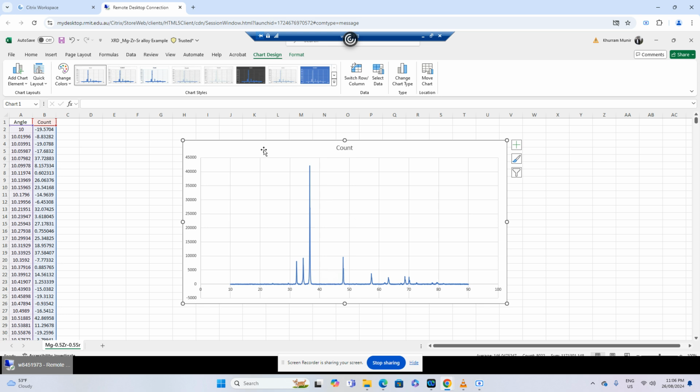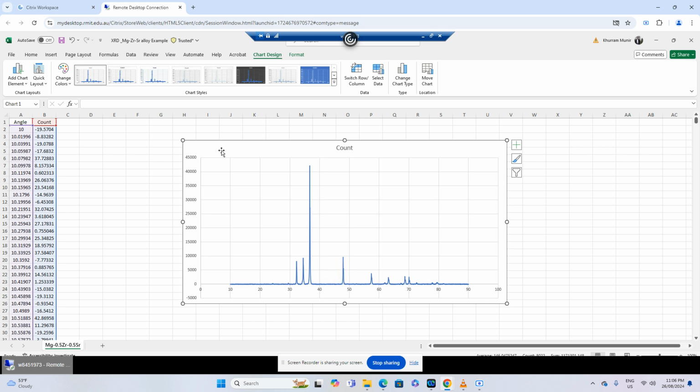What different elements were used in this magnesium alloy. So we will use magnesium as an element, we will use zirconium as an element, and we will also provide information about strontium. And then we will do scanning and matching on this XRD spectrum, which was obtained after running these samples. So this software will then do indexing, and it will try to match these peaks with different possible compounds, because this software has an inbuilt database, and then that database will be used to index each peak that can be viewed in this spectrum.